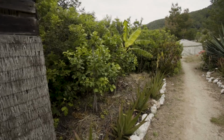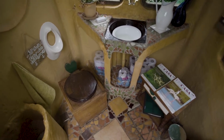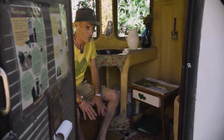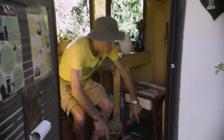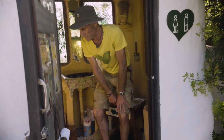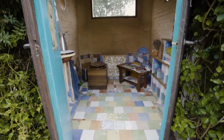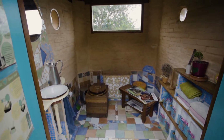And it's going off to water those lemon trees. There's two deposits underneath the floor here, both 1 cubic metre. And when it's full, we simply move the toilet seat and put it at the other side here. And we put this piece of concrete in there, and then we've got another 4 months over here. This one's a bit bigger, so you can get a wheelchair in here. This one we built out of bricks, and we made the bricks with adobe.